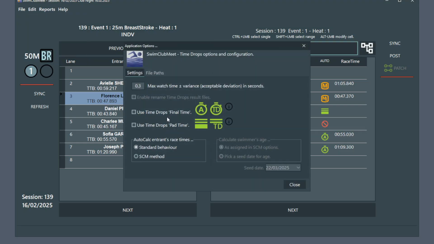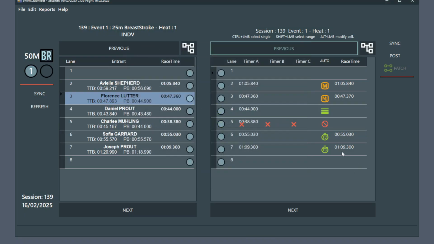Under preferences, you can go a little deeper because there's the Swim Club SCM method, auto method, but TimeDrops also offers you a final time. And by turning that on and closing this, you'll notice that those watches now have turned to TimeDrops.